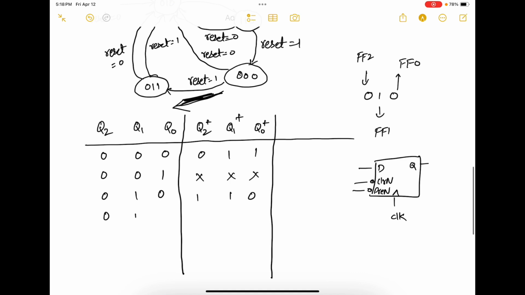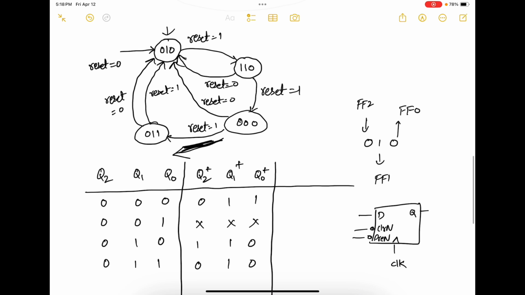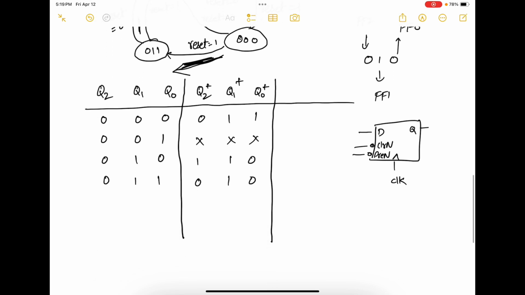If you are in the state 0, 1, 1, your next state would be 0, 1, 0, as you can see from this transition here. Let's keep going. If you are in the state 1, 0, 0, 1, 0, 0 is not a part of our sequence, so we don't really care what happens. Same thing with 1, 0, 1, it's not a part of our sequence.